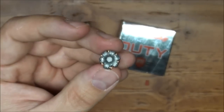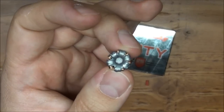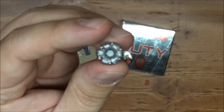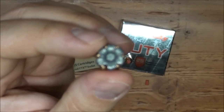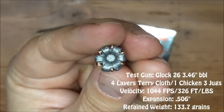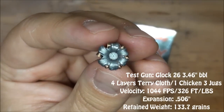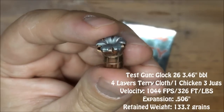And so that being said, the half inch of expansion that we got, it went through 1 chicken and 3 jugs. That's a lot of penetration. So we also had 2 bone impacts. We had the impact on the breastbone, and we had the impact on the spine itself. And so 2 bone impacts, we still got a half inch of expansion and 3 jugs of penetration. That, my friends, is a win. I would consider that for sure a win.